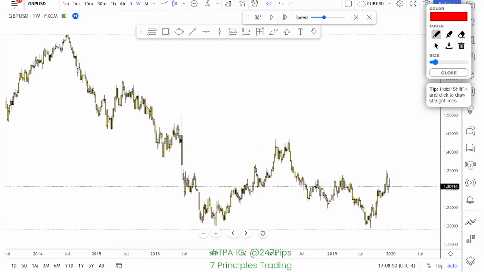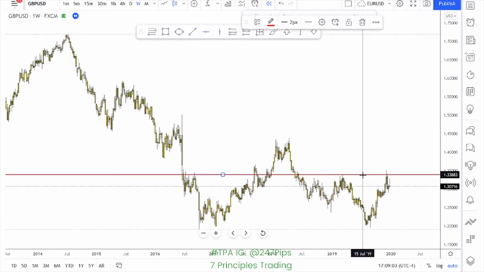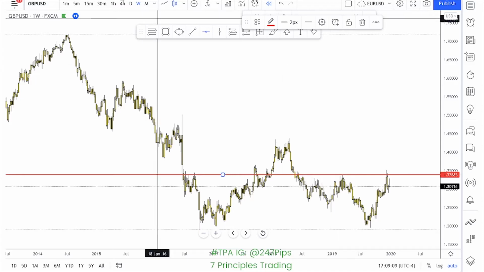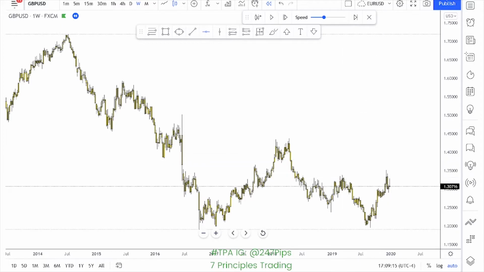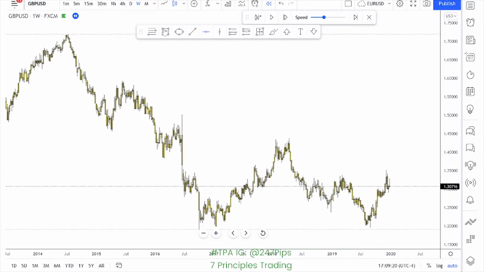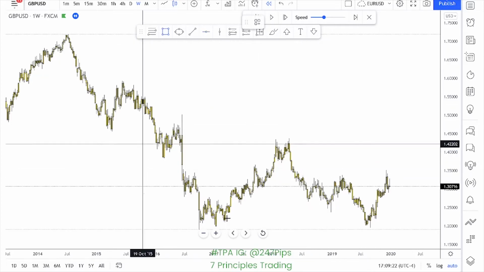If I just clear this, place this right on the high, we can see we have a liquidity grab there just above the resistance. That's not enough. We want the actual 127 and not this time frame for one. But it's just something to take note of. We had a high and then we peaked above it, okay? So given all of this, I'm still gonna look for trades to the downside.